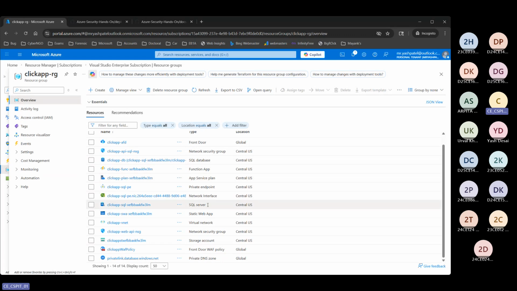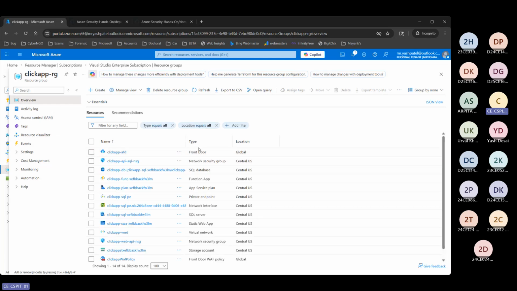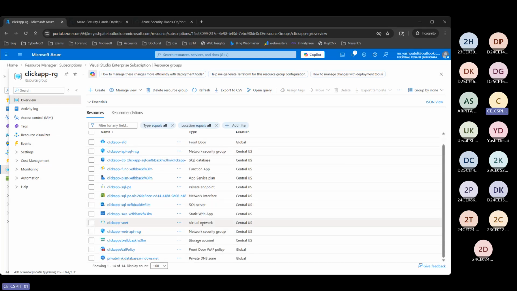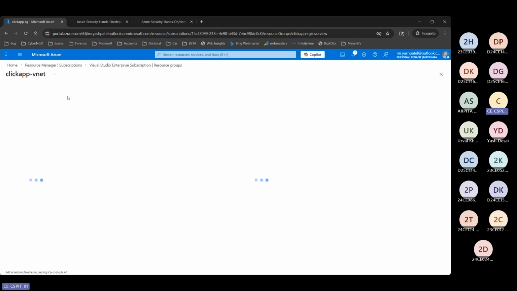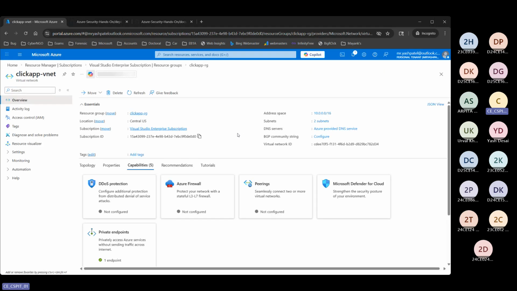So when we go and take a look at the VNet, the virtual network, there is one virtual network here, the one that I have created.